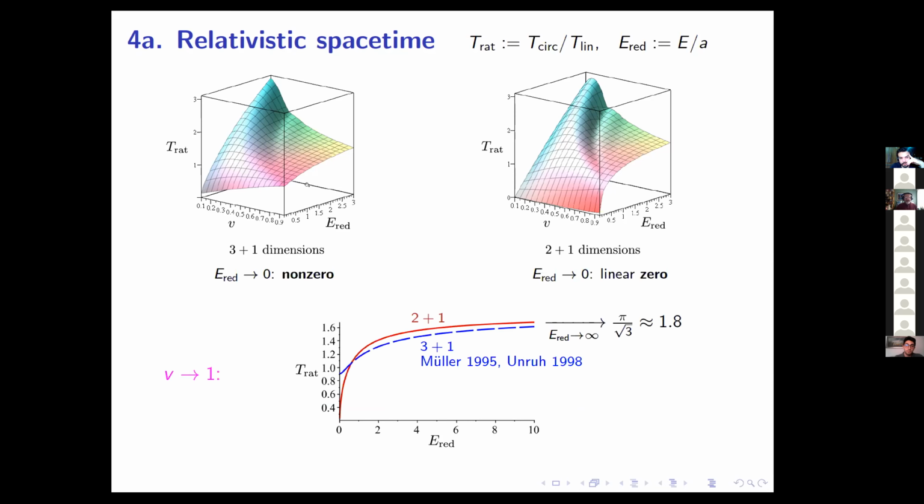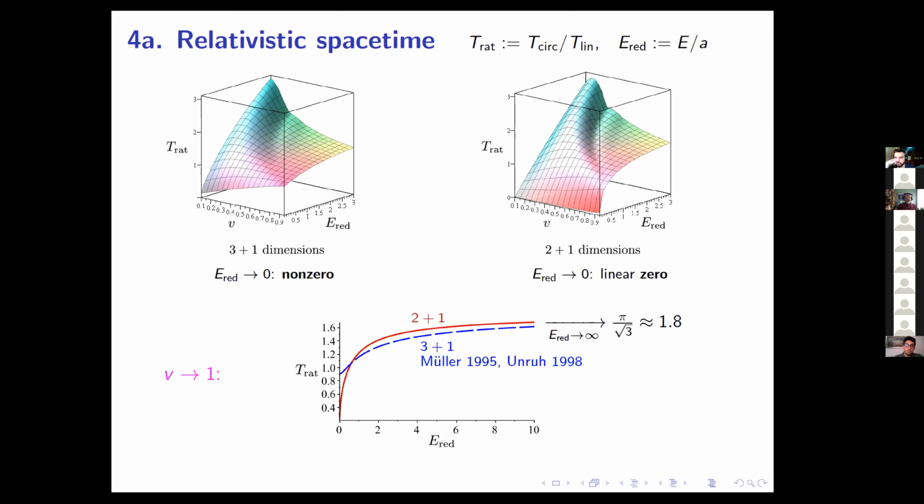I mean, the ultra-relativistic limit, which probably we'd like to do in the experiment, that was considered in the 90s, and so this blue curve is the ultra-relativistic limit found by these people. In 3 plus 1, and in 2 plus 1, basically a similar story, except at very low gap, where again you have something much, much less. So 2 plus 1 is different in the relativistic setting.